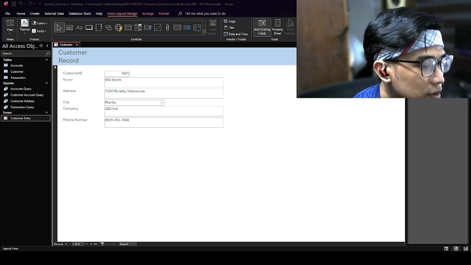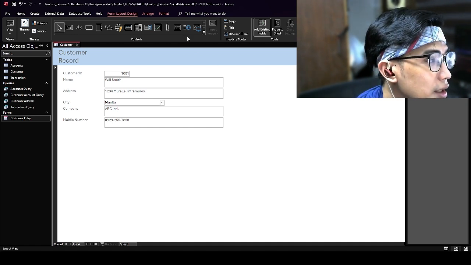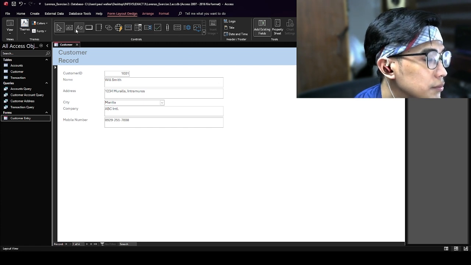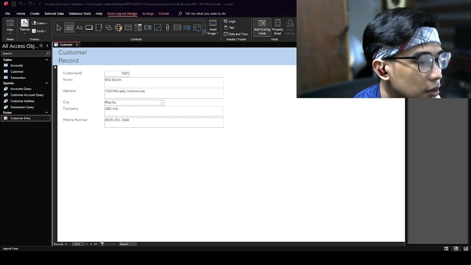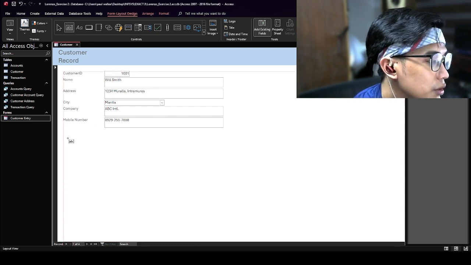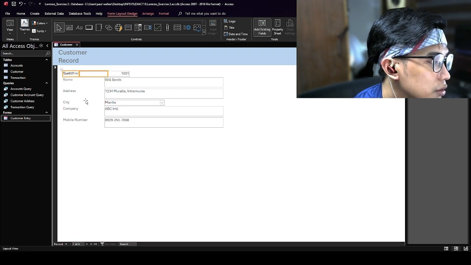In the form design view, we will have to add another field which is called our email address. We can do this by clicking the AB icon, which is this one beside the arrow, and then this one. From here we just have to click here, and do it again.